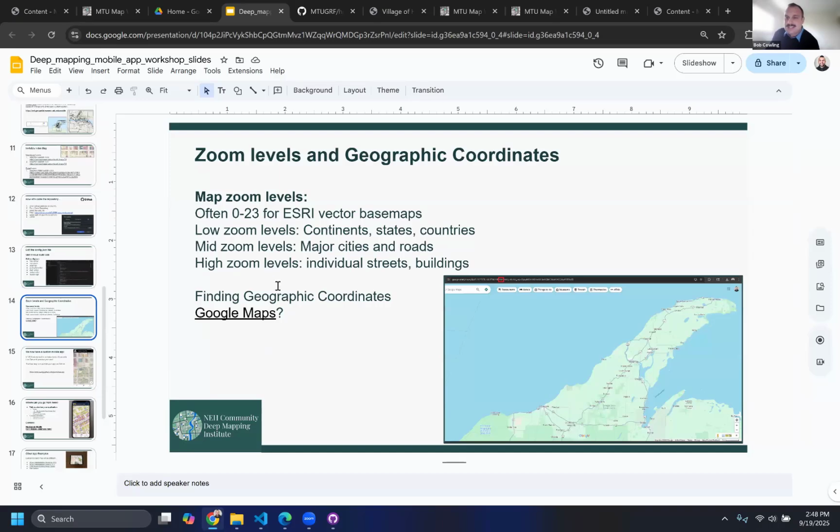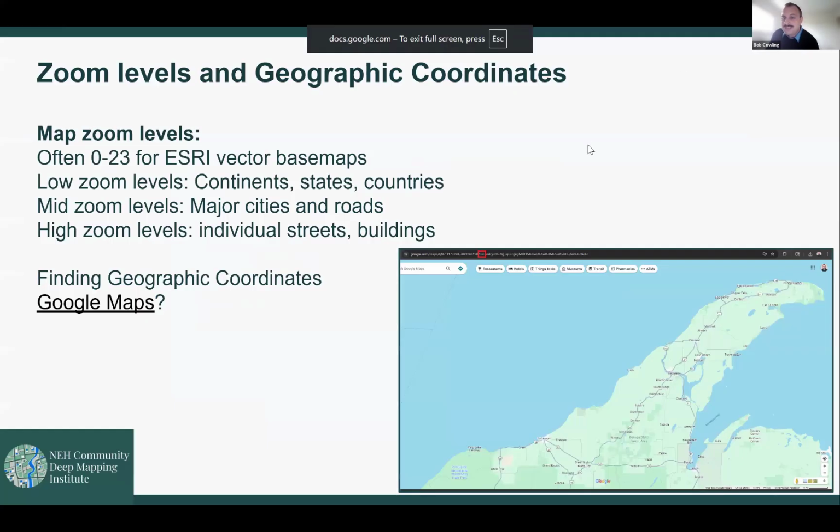So let's take a look at this really quick. We're going to discuss zoom levels a little bit here. I'm assuming most of you are at least familiar with map scale. Some people that don't really use web maps a lot tend not to understand zoom levels, because they don't understand how they correlate to scale. And that's okay, because Google Maps makes this easy. Zoom levels for Esri vector-based maps often go from 0 to 23.